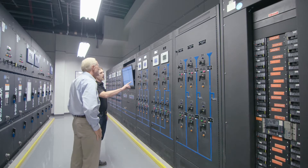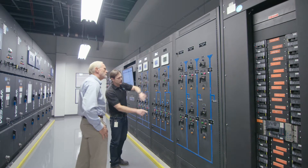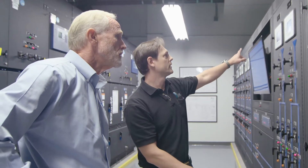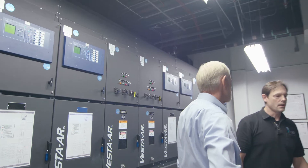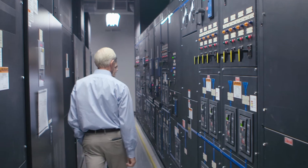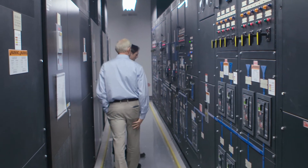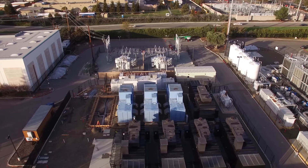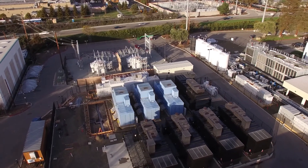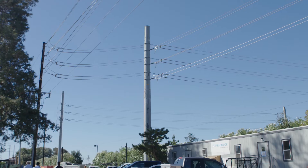A big part of providing reliable power is metering. We actually sell power to the customer, so in order to do that we have to meet all the ANSI and PUC requirements for essentially a utility. We have to have utility-grade metering in place that meets or exceeds utility metering standards. In addition, providing clean power is very important, and something we've found with our customers is that they're actually specifying that we measure and maintain very clean electrical power coming to them.